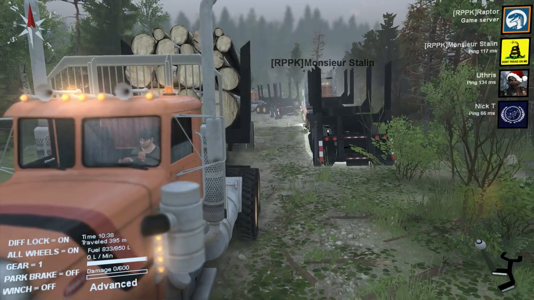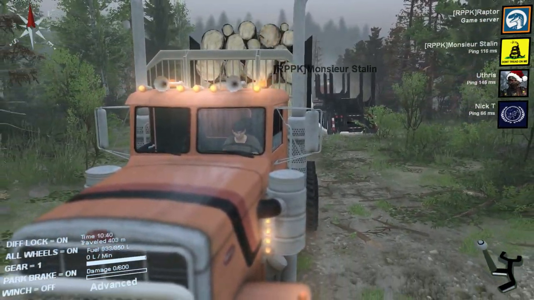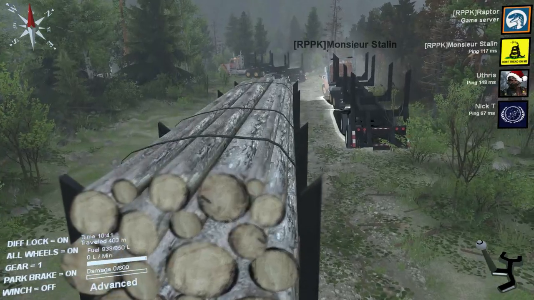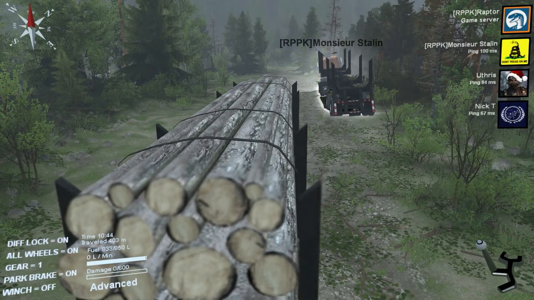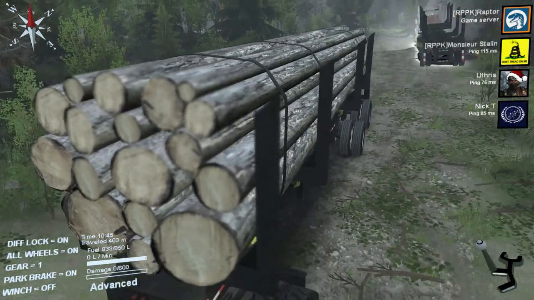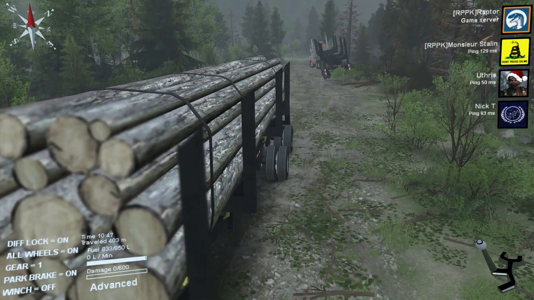All right, Nick's up next. Montessori's going to roll behind. Go ahead, and Nick, I'll go after you. A lot of logs to pull through here. All right, boys, it is 10 in the morning, so we got to get on the road hopefully before 11. So we're just waiting for the boys to load up with logs. Uthris is coming out next. Nick will be loading up, and then Montessori will be the last one with the logs.